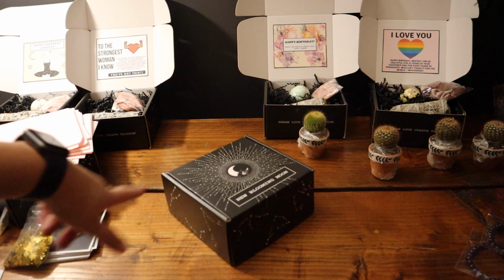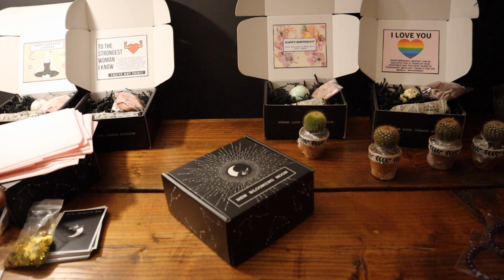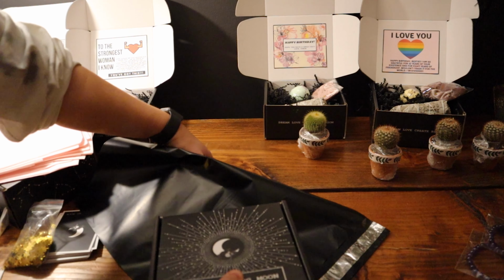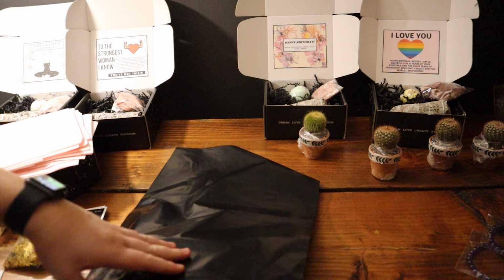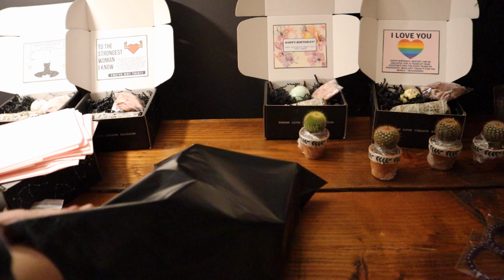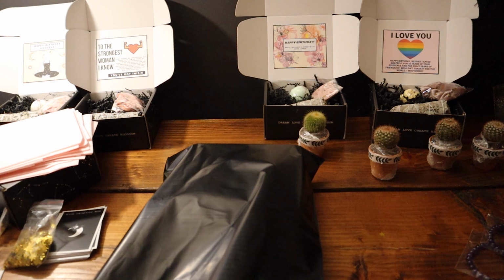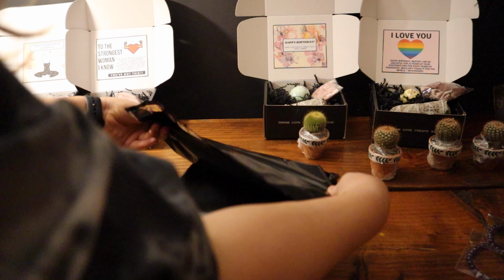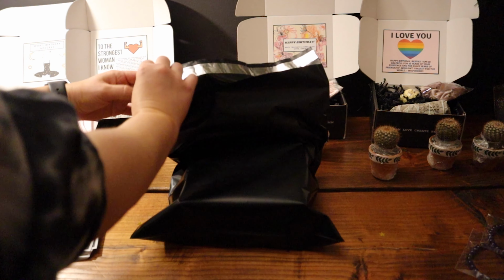So this is the box it's in. So now I'm gonna use my black bag like that. I'm trying to get into a compostable situation, but not for now, because it's expensive and I can't do that yet, but I'm gonna be getting into compostable, I promise, I swear. So you place the bag here, you flip it, and voila, it's sealed.